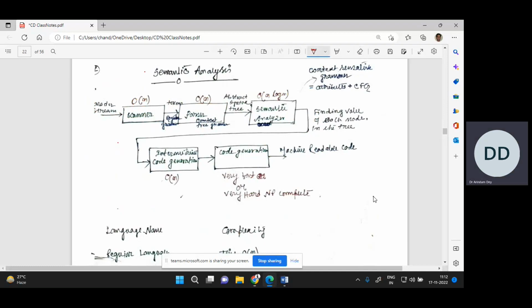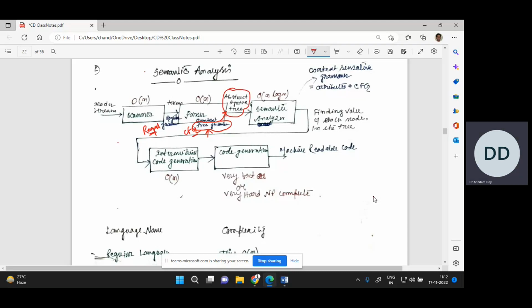Okay, so after the parser, the output is a tree, correct? And you know that mostly here we deal with context free grammar. I said regular grammar was there in the scanner phase, sorry, the lexical analyzer phase. Context free grammar was there in the parser generation phase, or the syntax analysis phase. Correct? And the tree we obtain is sometimes called an abstract syntax tree.